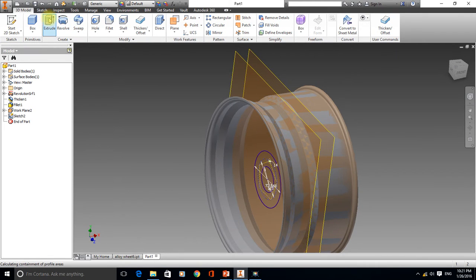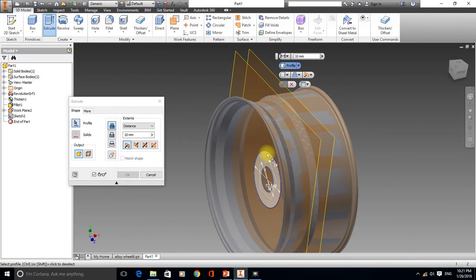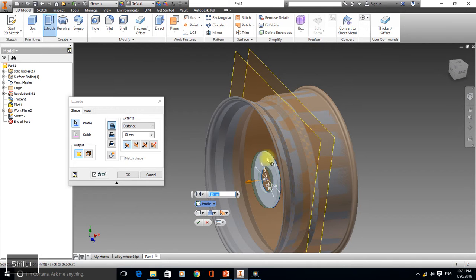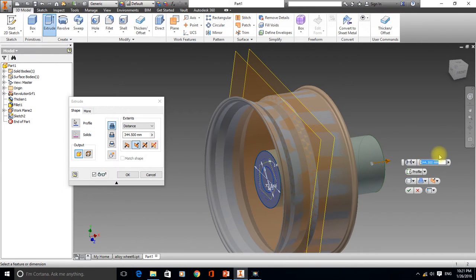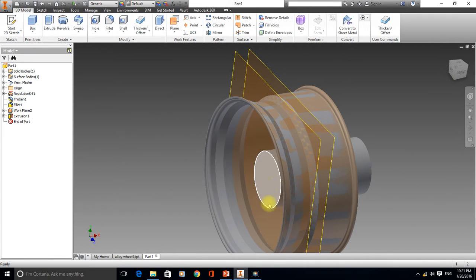Now let's start to extrude this. Hold your shift key down and you'll be able to select more than one solid. Just drag that backwards. And let's extrude that 300mm and tick. Okay, now my sketch has disappeared.